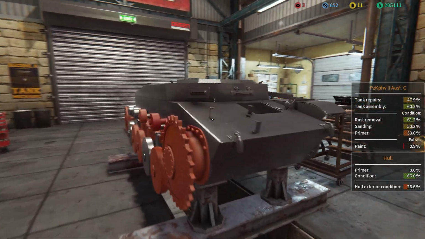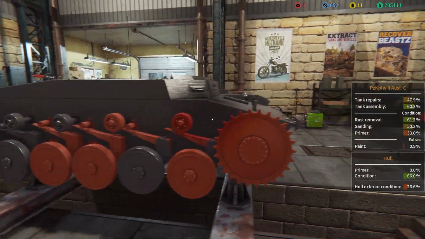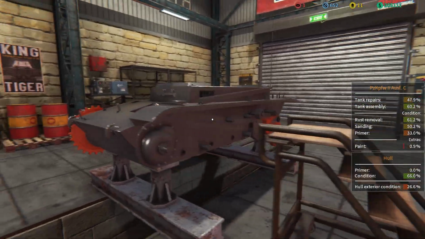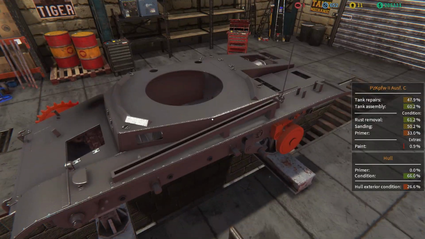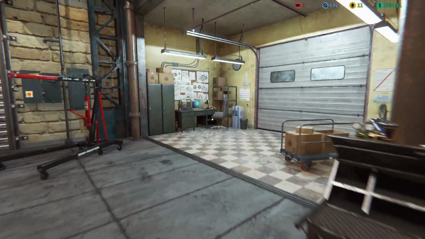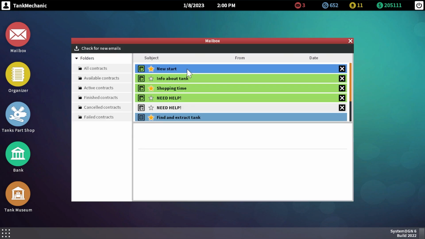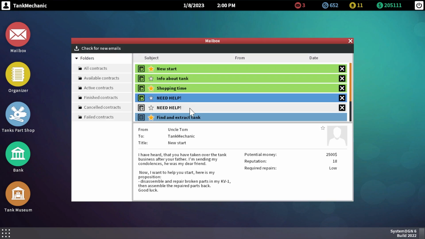And welcome back to Tank Mechanic Simulator, where today we've got a Panzer II-C sitting here. But that's not what we're going to be working on today. I just found it out in the yard and decided to bring it in here. But no, today we are going on a mission. We have a few things we got to do.